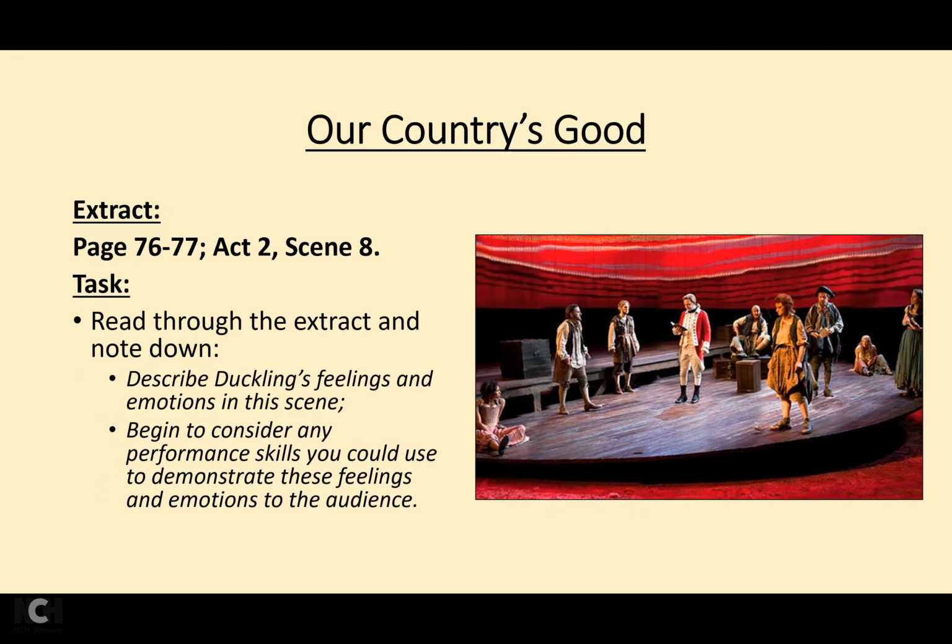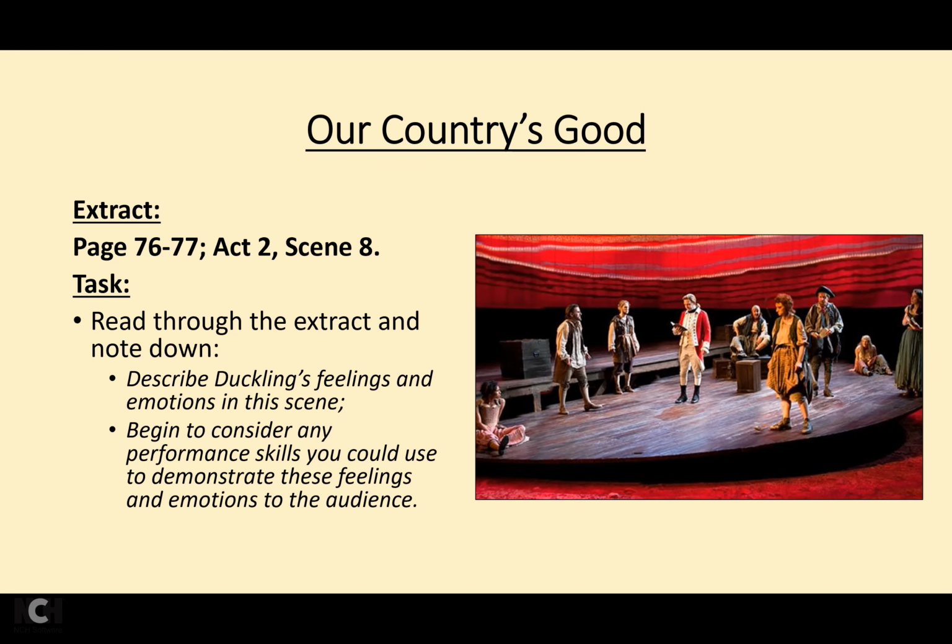So, I'm going to ask you to read through pages 76 to 77. It's Act 2, Scene 8. It's Duckling Makes Vows, and basically it is the scene where Harry dies and we have Duckling by his bedside, in so many words. So I want you to read through the extract and I want you to describe Duckling's feelings and emotions in that scene. So I'm just looking for kind of 5 adjectives that describe how she's feeling.